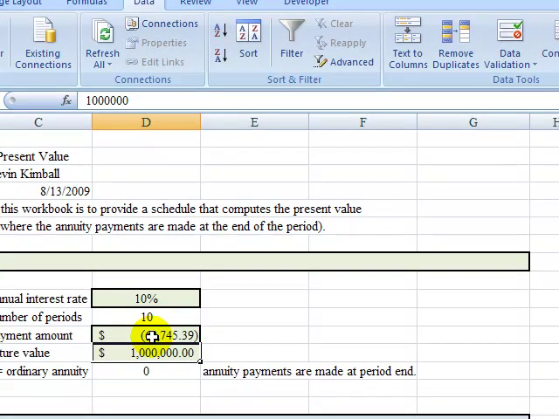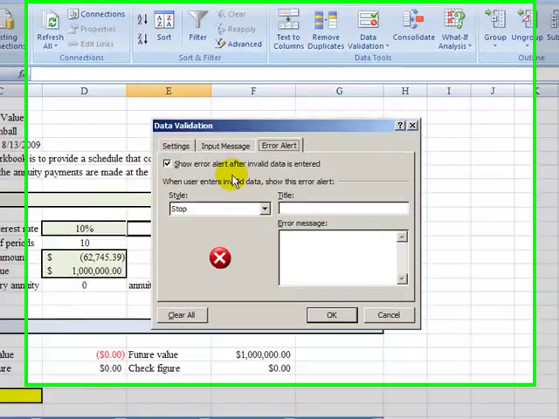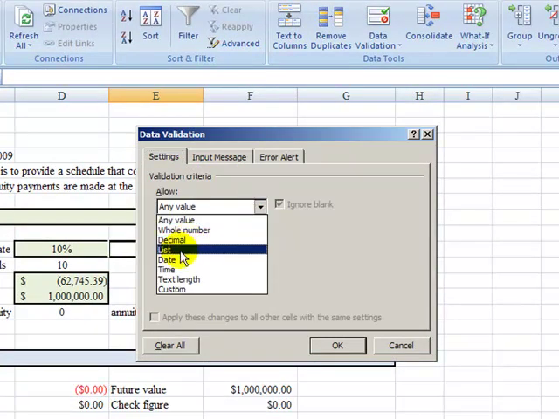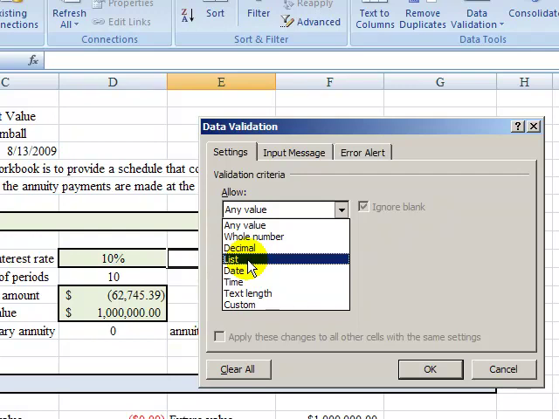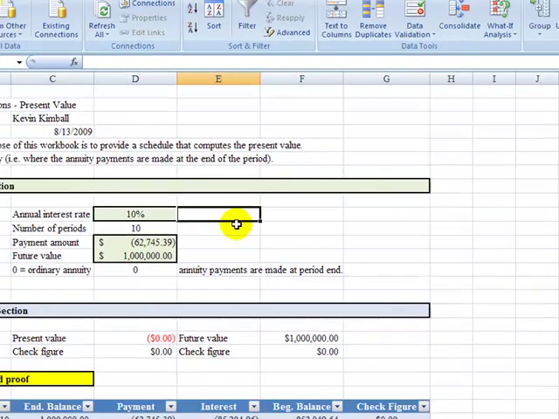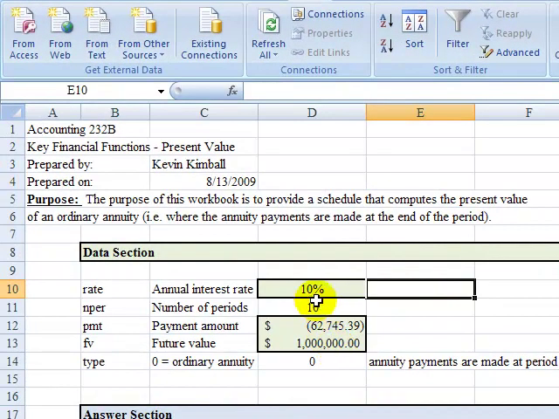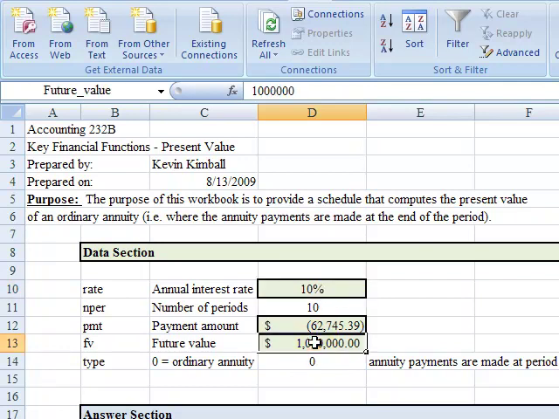You can validate, for example, if you have an approved customer listing. Let's show you that under data validation. Let's go off to the side here. You can do a data validation that under your settings can be a list, and that list can be names, for example, so that if someone tries to put in an invalid vendor name, it would deny it. So be aware of that. That's a nice function to prevent people from putting in values. So I could do data validations on either of these as well, but I won't take the time now.